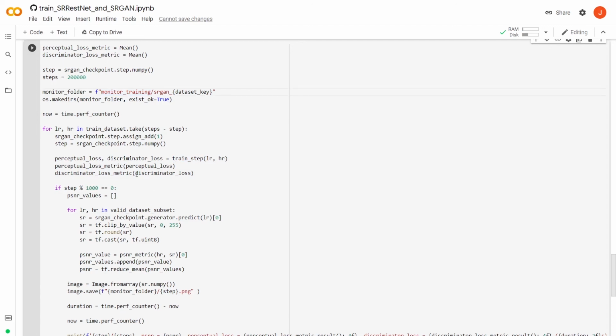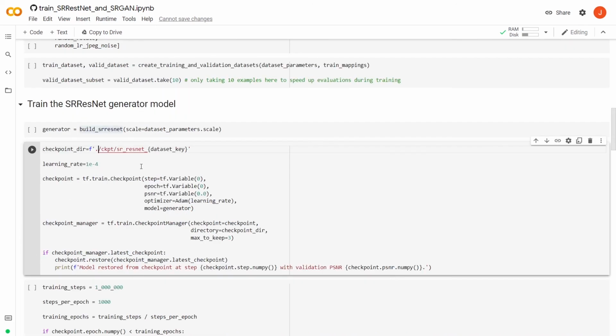Running this training block took around 7 hours on my GTX 1080 Ti graphics card, so adding that to the 10 hours for the previous model, that's around 17 hours of training time in total. If you plan on training these models on Google Colab, it was taking between 2 to 3 times longer for me, and also your sessions might time out. So I suggest saving your checkpoints to your Google Drive.